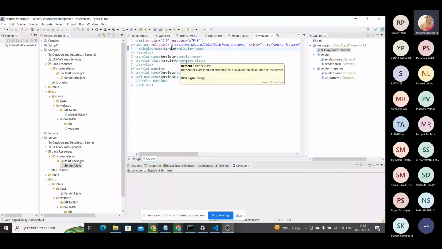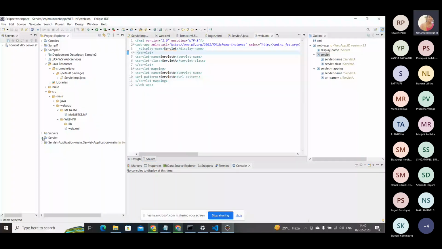Servlet. Okay. Now, this is our project. I'll right click on this and go to run on server.